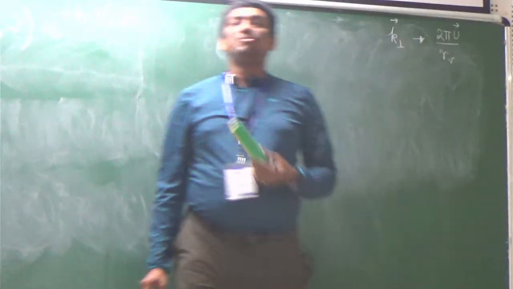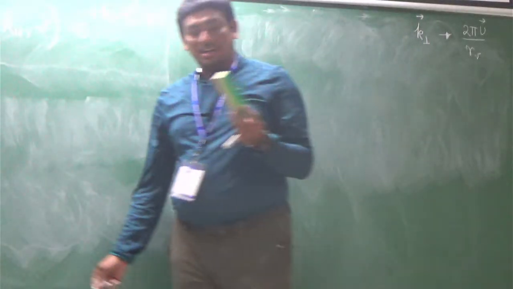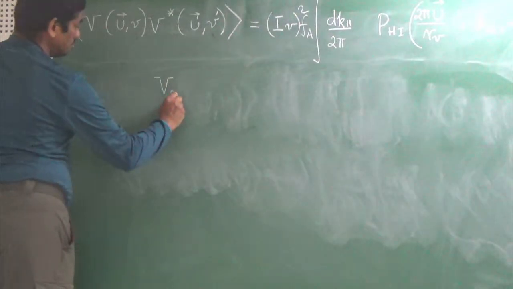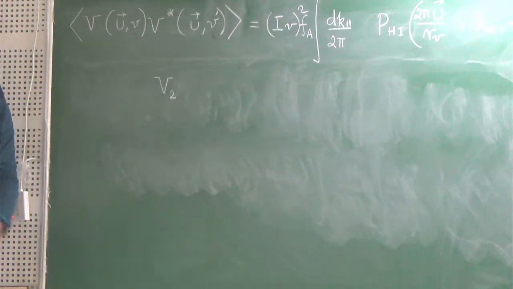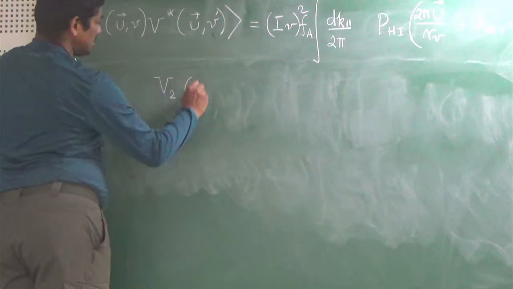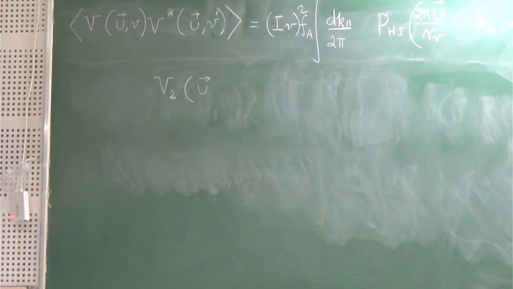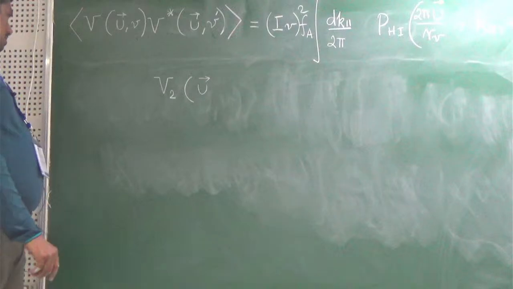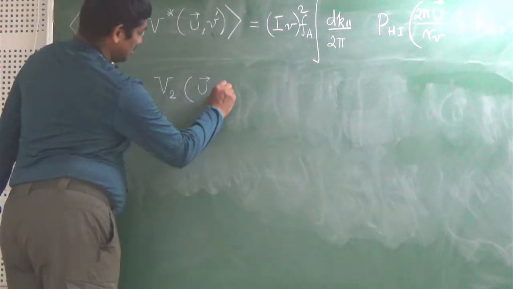What is the dimension of wave number? k is like a wave number, right? 1 by length, and that dimension is fine. Always, when you do cosmology calculations, or any calculation in physics, always check if the dimension is correct. Okay. So what I do is I will shorten this, I will call this V2. 2 means V2 because there are 2 V's. And this is the same u. And you will see probably in the next lecture why I cannot actually do it at the same u. That is why some of the people were objecting.